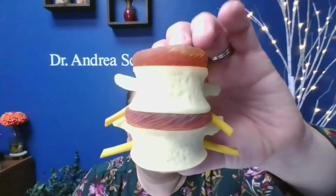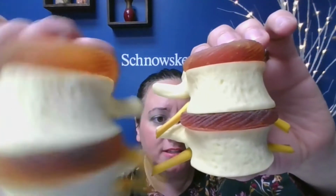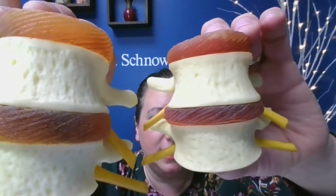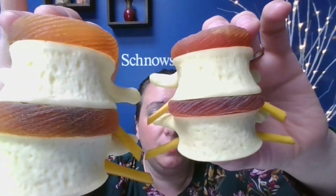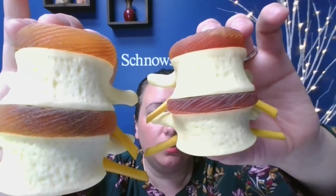So this is what happens when we look at about 3 to 5 years of damage. You can see if we compare, this is the normal right over here, and then this is phase 1 of degeneration, or basically about 3 to 5 years of minor traumas, or a car accident or something like that where we have severe traumas.